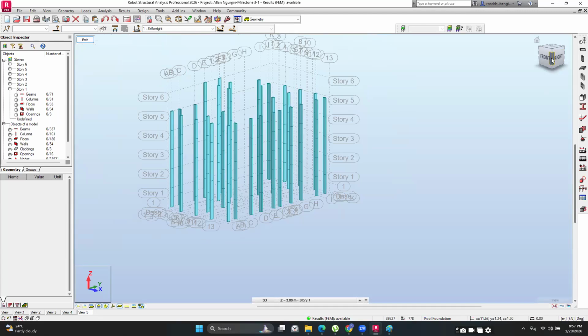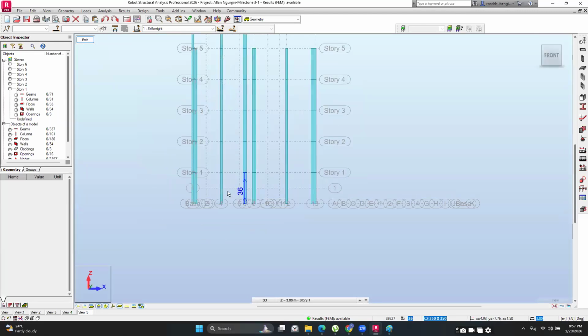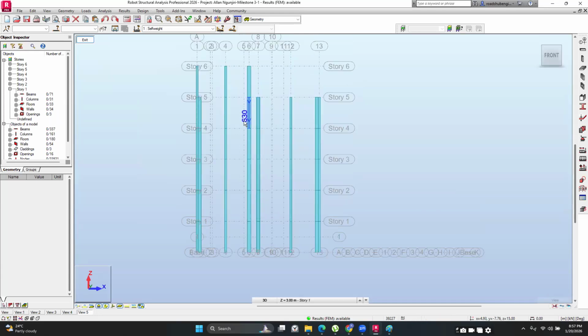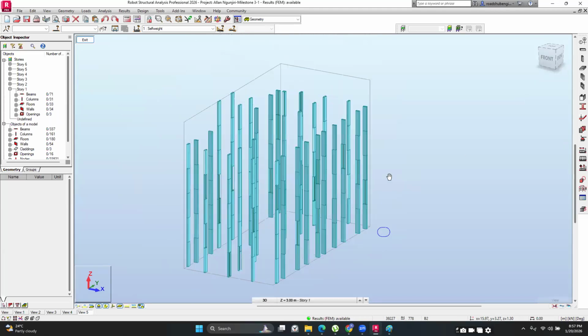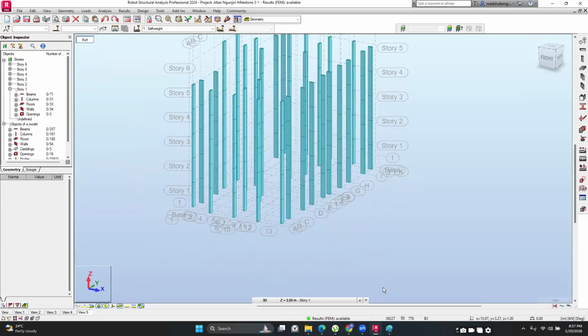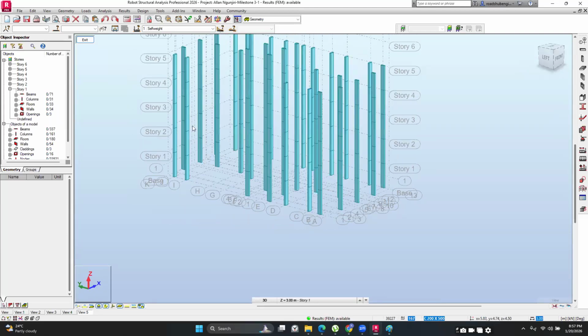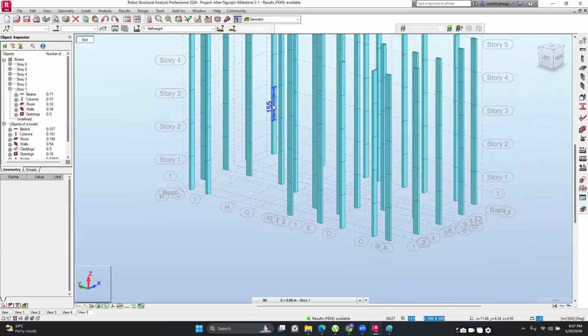That is, we expect the columns at the bottommost story to have more axial load than the ones at the top. So this is for economic purposes. You don't have to do this, but for economic purposes, you may decide to design other columns at a given level.